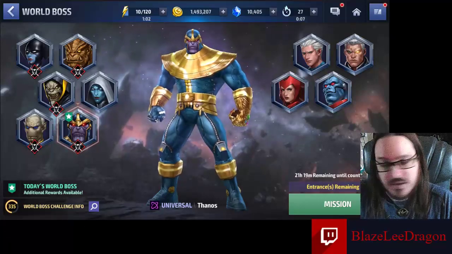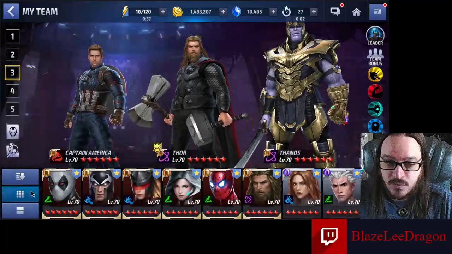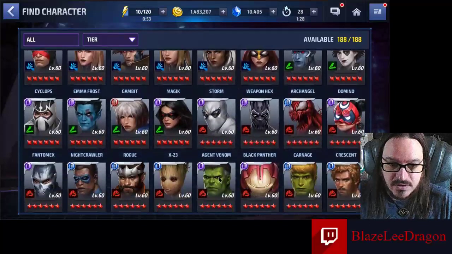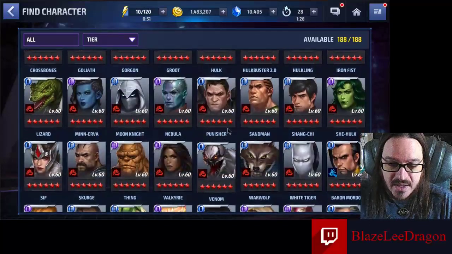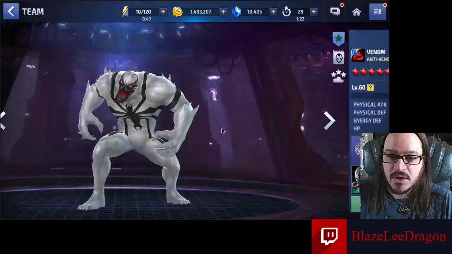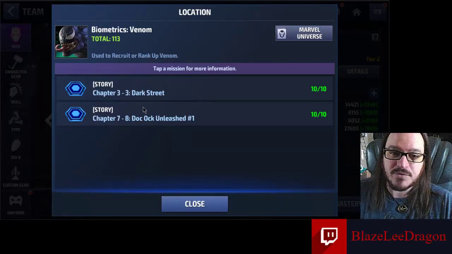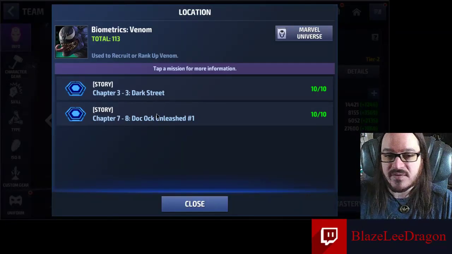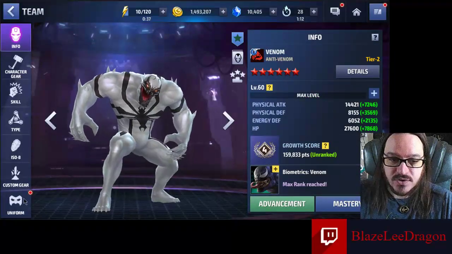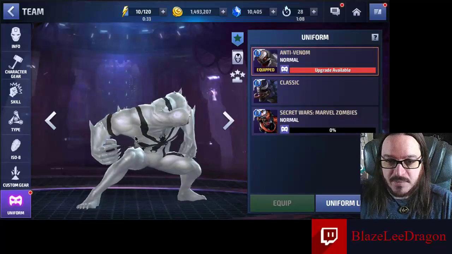He is paywall, right? No, he is not. You can farm Venom. So Venom has a uniform that makes him Anti-Venom. So if we go down here to Anti-Venom. Now, Agent Venom and Anti-Agent Venom are paywall. But Venom himself, you can farm him on 2 different story missions. Chapter 3-3 and Chapter 7-8. This is a uniform which does cost crystals. I think it's one of the cheaper uniforms. But without his uniform, he doesn't drop the heals.